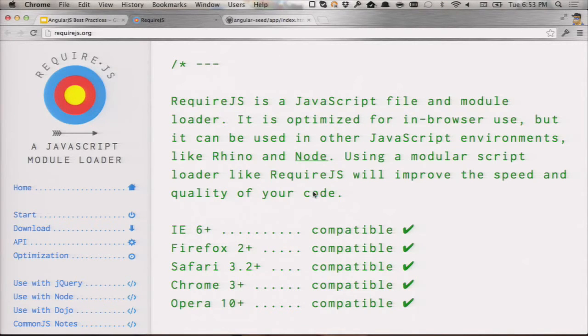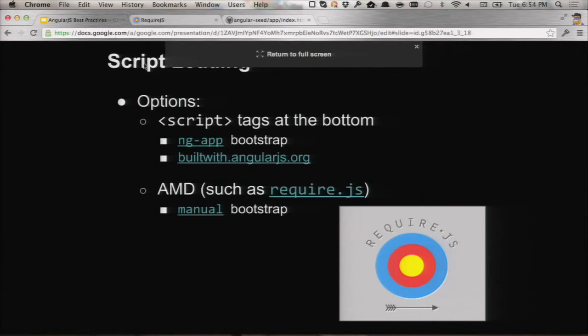There's a lot of confusion people have between the require.js module system and the Angular module system. The only thing I have to say is that even though the names are very similar, it's actually a different concept. Angular's modules deal with configuration of the injector, and the configuration of the injector defines how things are built at runtime, and the building of things happens throughout the lifetime of the application. Whereas require.js deals with how script tags are loaded into the browser, and that only happens at the beginning, and only once. So the two seek different goals, and they're actually very complementary.